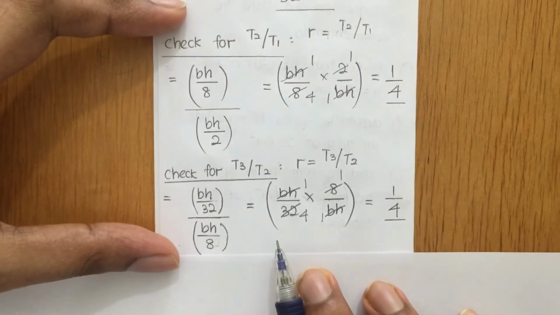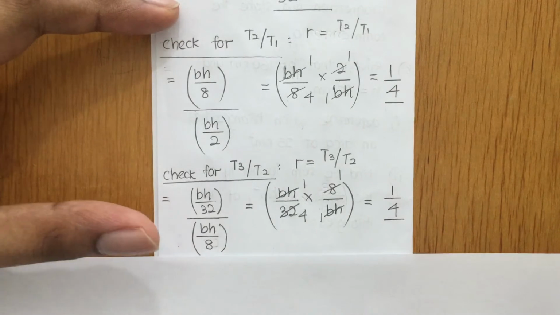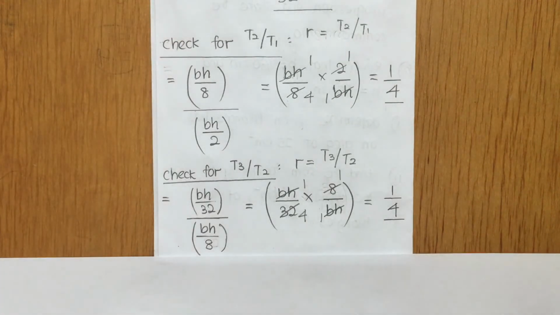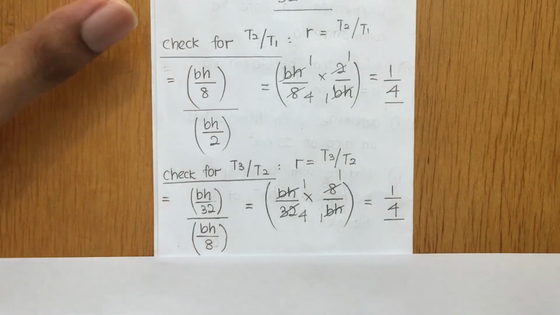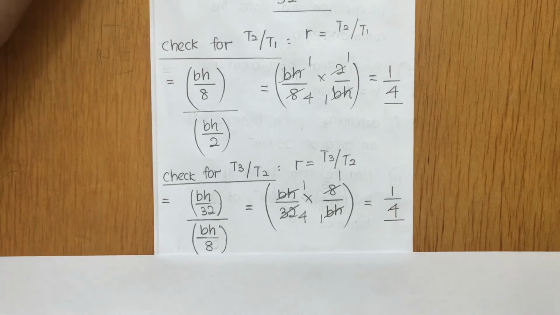Now you check and see. Both calculations have the same common ratio. So from here we can conclude that this area of triangle has the same common ratio and it's actually a geometric progression. Let me turn to the next page for the remaining working, so please hold on for a moment.